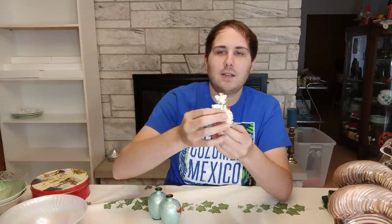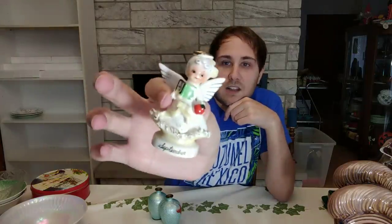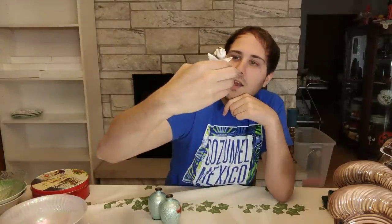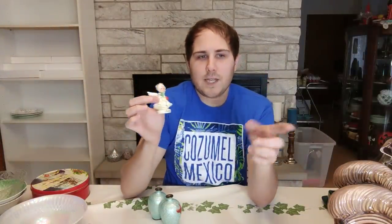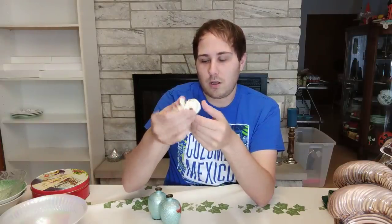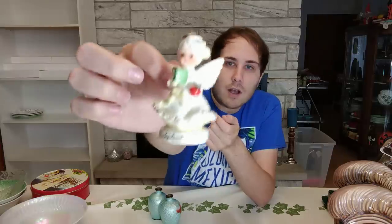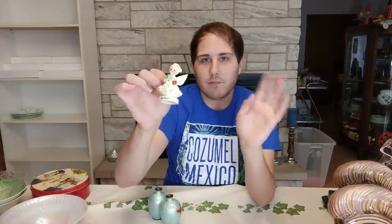The next thing that grabbed my attention is this little angel figurine — this is the smallest one I've found like this; usually they're about double the size. It's a September angel and she has an apple and a book, so she's ready for school. It's a very cool Lefton, I believe — that's their style. You can't deny that. It has the spaghetti string detail. I haven't looked this one up but it's in pretty good shape. I think it'll be at least a $15 figurine, if not $25. That's my guess.